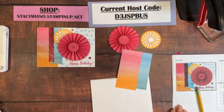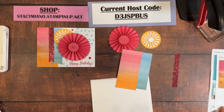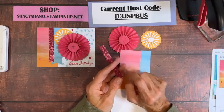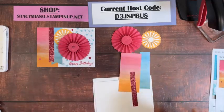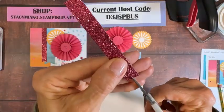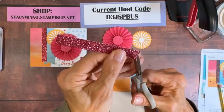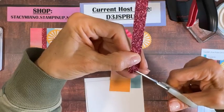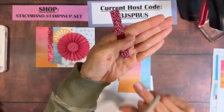Okay. So the DSP that I'm using here in my card kit is the, what is that? Full of Life DSP pack. And then this is from Close to My Heart. This is Rosie, which matches Melon Mambo cardstock, because I don't believe there's Melon Mambo glitter cardstock, but it's a great match. So all we're going to do to banner is, you find a midpoint and snip up just a little bit, and then you're going to come in with each end to meet that snip that you made in the middle, and that will make, if you can see, a banner.